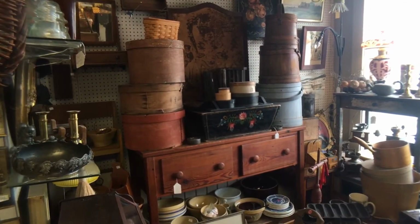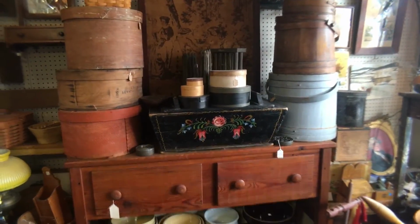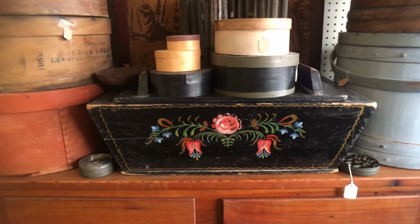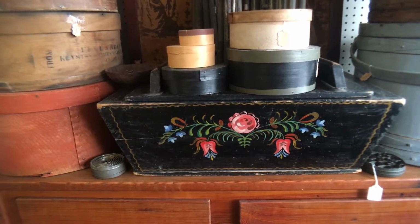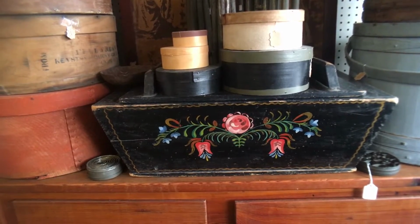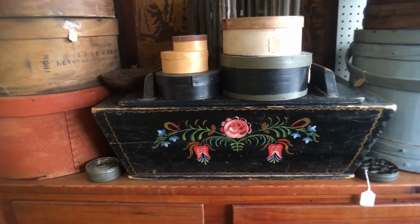And here we have a space with a lot of shaker style boxes and early cheese boxes and shipping boxes, as well as this really neat tole painted piece in the middle here. That floral tole painting with the tulips on that black background is going to be typical of late Victorian era country made items, so that should date to about 1880.